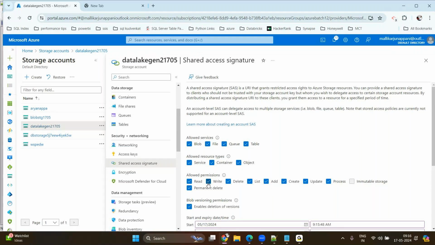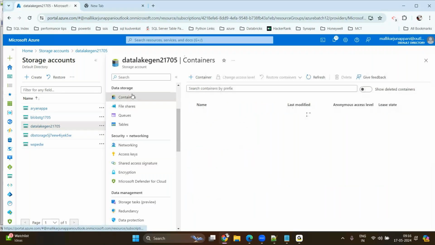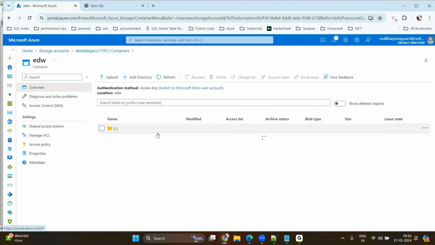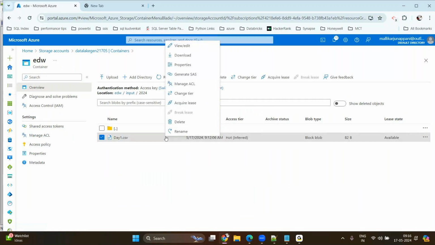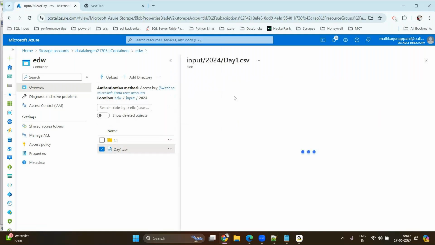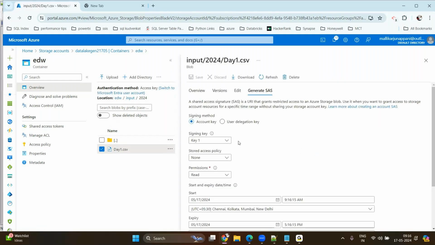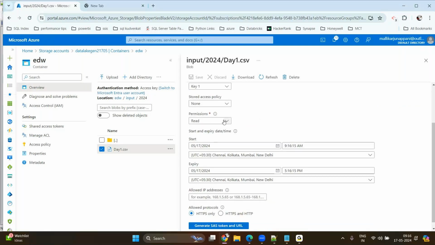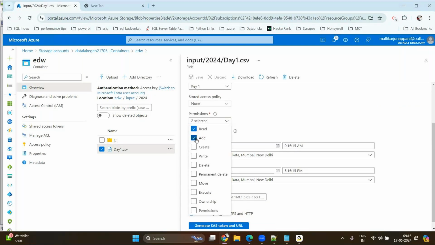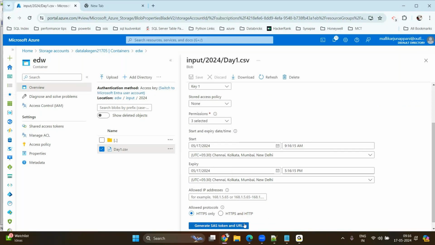Or I'll go inside this folder level, container input. Let me say generate SAS here, and give read, add, and write permissions. I'll generate a SAS token.